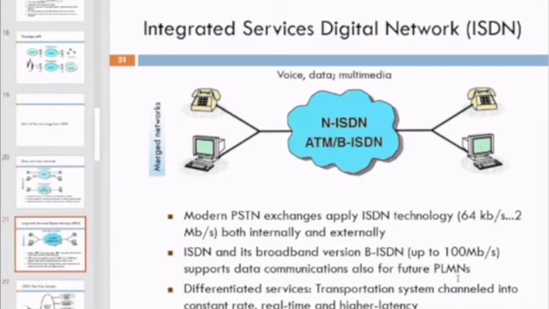So this merger also helped to provide differentiated services, like transportation channeled into constant rate, real time, and also different types of latencies. As you remember from our discussion in high performance networks last time, ATM can provide these differentiated services by quality, of course. Quality of service based categories could be obtained by using the ATM network, which is also an advancement of frame relay. So you could say that the coming about of ATM and ISDN networks, the duration is equivalent. But the quality of service provided was not comparable.